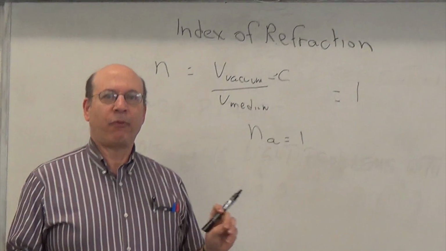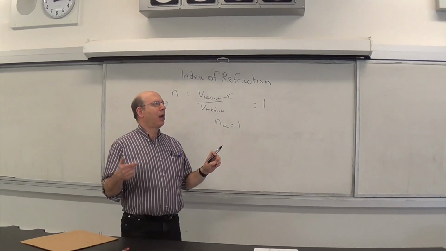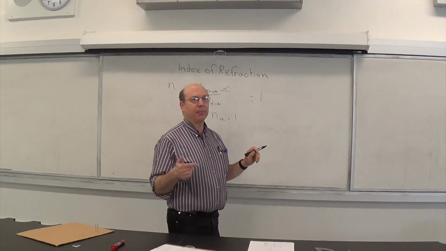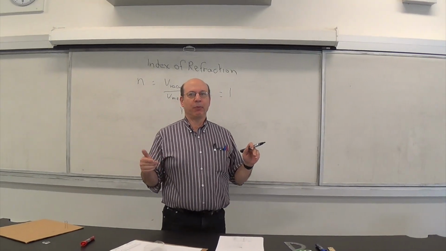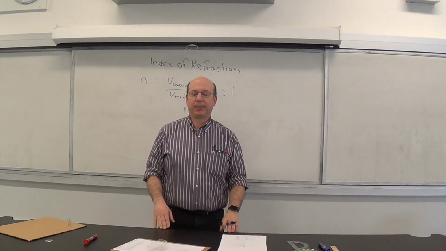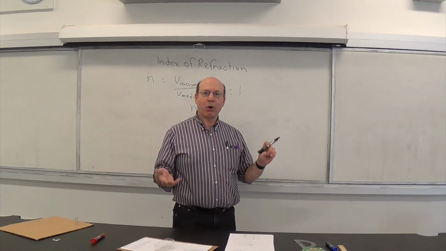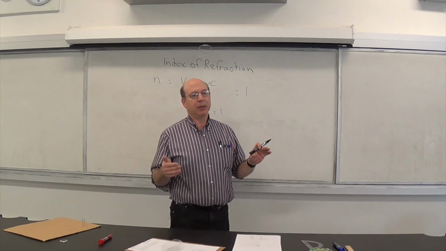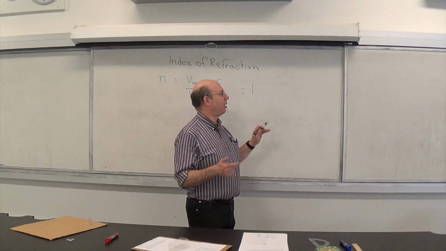Now, as waves travel from one medium to another, they can speed up and slow down depending on the medium. If that wave hits the boundary between the two media and it's not perpendicular, the wave will bend. You've seen this phenomenon if you stick a spoon in a glass of water and it looks like the spoon is bent. That's because the wave is bending as it goes from one medium to the next. What we want to do is try to get that measurement.